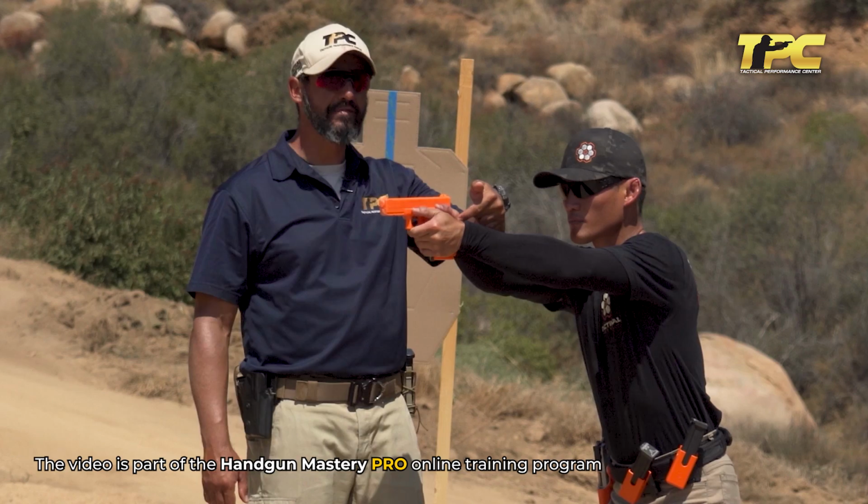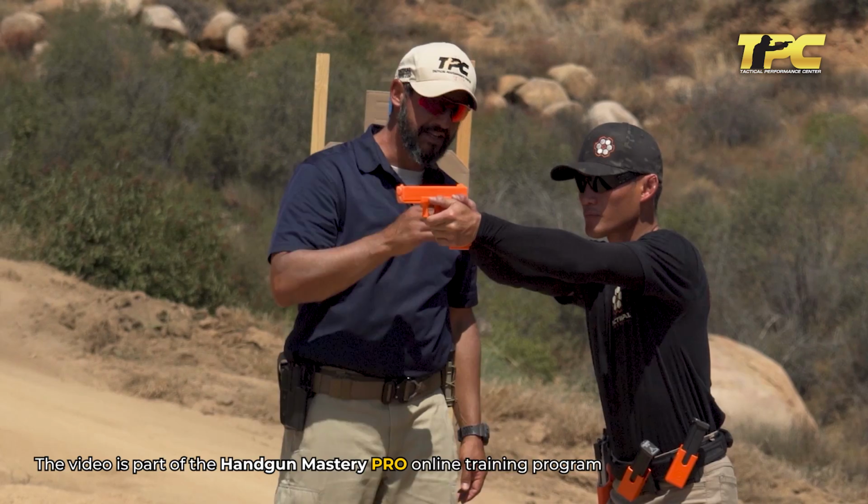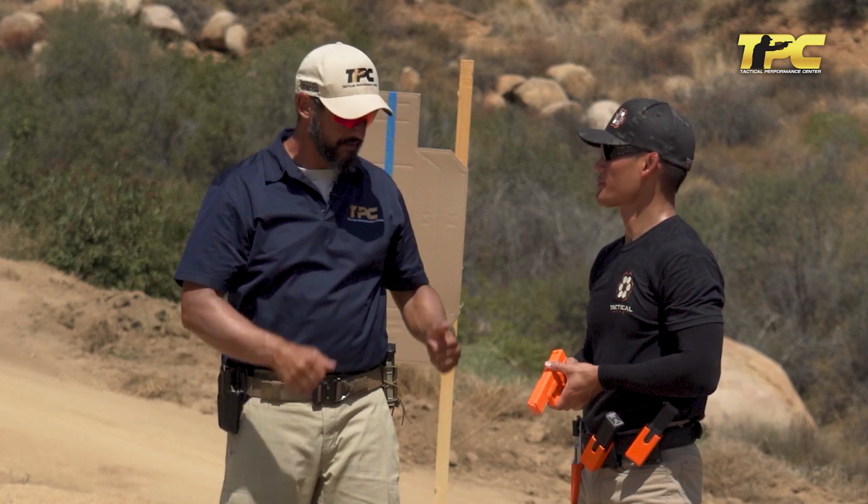Hook the thumb, two fingers, a little pull. There's supposed to be no separation. Yeah, the hands stay connected really well. So that means you applied the nutcracker effect pretty well.